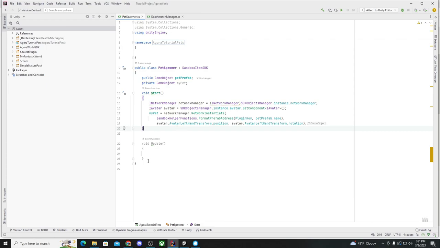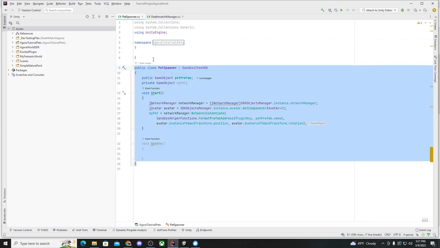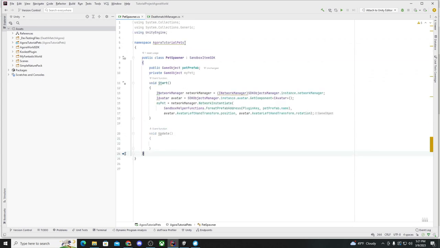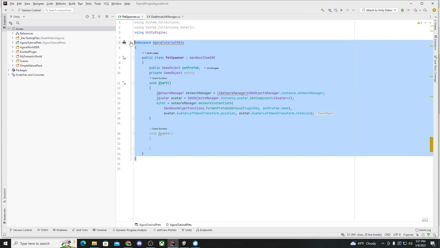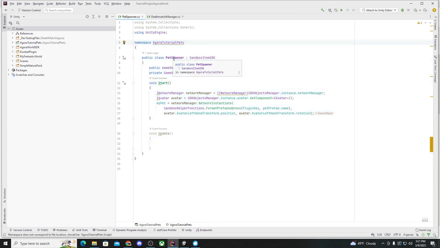And then you just go ahead and copy paste all this under the namespace. Now, unless somebody else names their plugin Agora Tutorial Pets, there's not gonna be any naming conflict with this pet spawner object. You can imagine certain script names that are possibly gonna get reused or be common among different plugins; the namespaces ensure that as long as nobody names their plugin the same thing as you, you're not going to have conflicts. Eventually, we aim to do some things to make that even less likely. Even if somebody had the same namespace and the same script name, there are ways to potentially keep conflicts from happening. But it's going to be time consuming to figure that out, and we're moving quickly here. So for now, just use a namespace, and you'll be good to go.